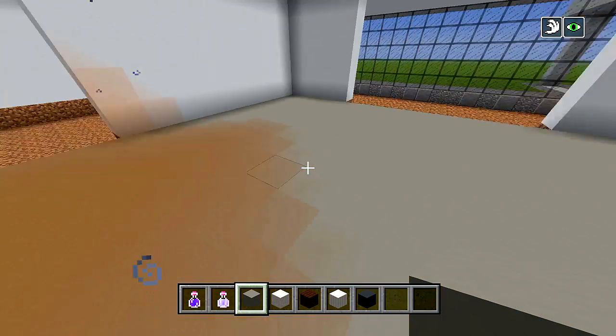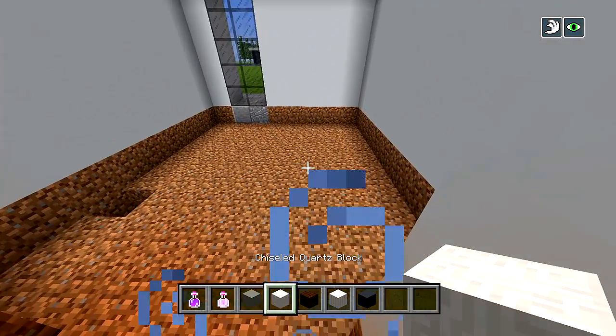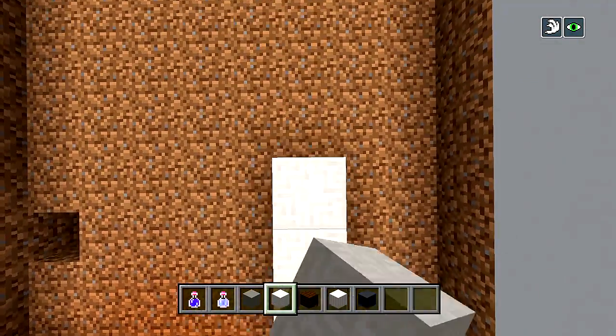Alright, there we go. I filled all of that in. Let's go ahead and do the bathroom. So you can switch to some chiseled quartz blocks. Fill all of this in.